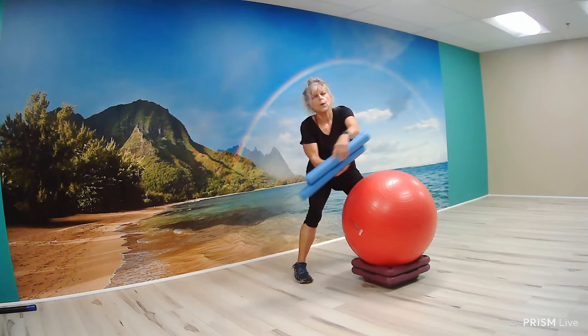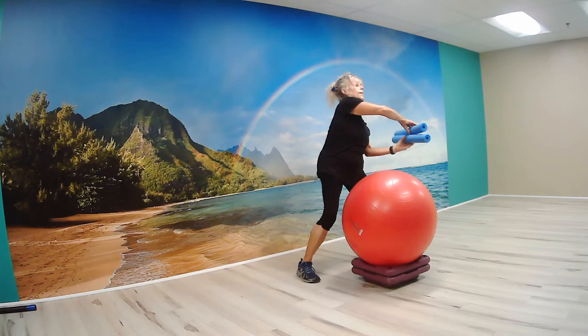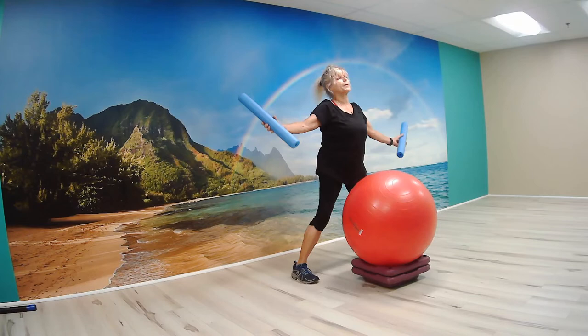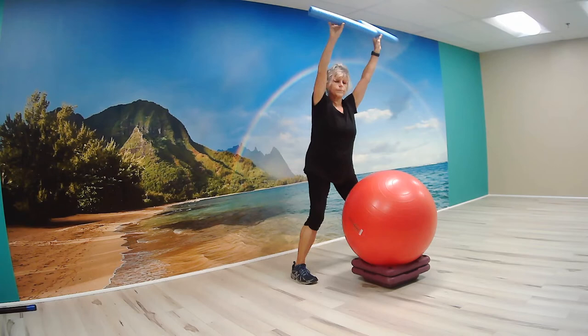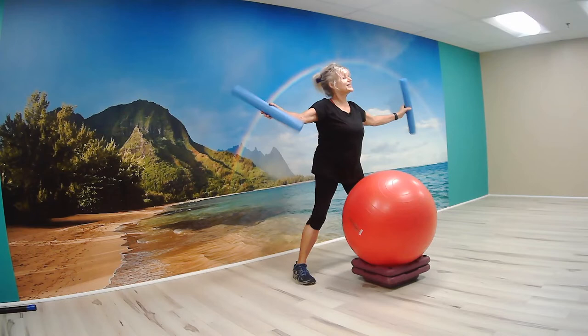Let's back those up. Good, then back to the center, wide and in. Last two, and one more. Now just stay wide, gonna dip down up. Let's bring him in closer. Overhead. Side again. Good, can go a little quicker. Keep going. 8, 7, 6, 5, 4, 3, 2, hold it.